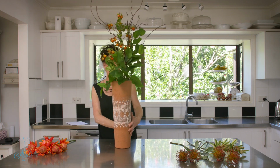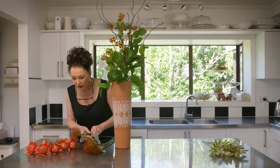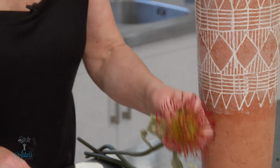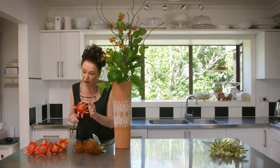Right, in with that, before we get to the Waratahs, I have got these beautiful Pincushion Proteas. Now, the Proteas, the Pincushion Proteas and the Waratahs all come from the same continent, Africa, South Africa, where they grow. Well, you can get these Waratahs in Australia where they also live, and the red that they have there is so beautiful. However, I haven't quite got around to learning how to make those yet, but I will.